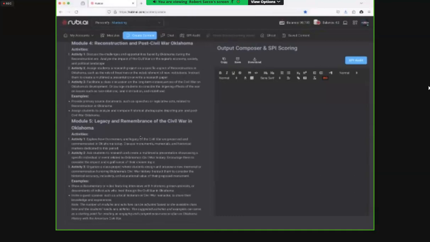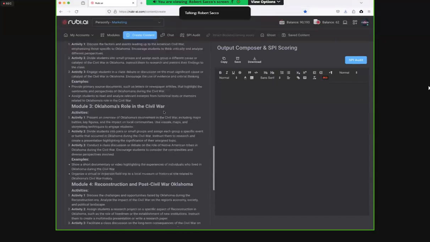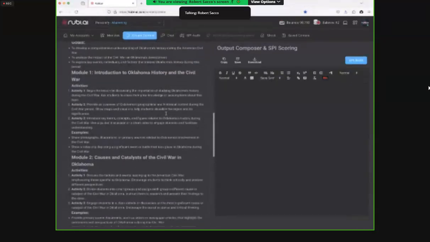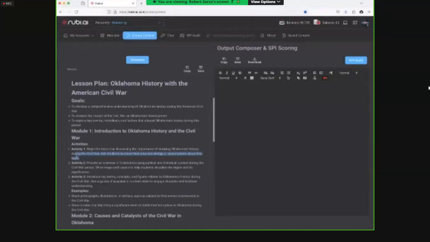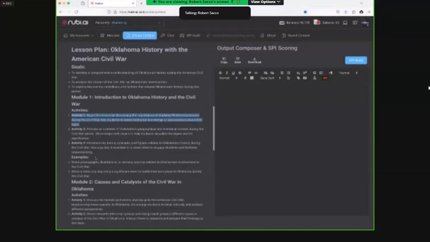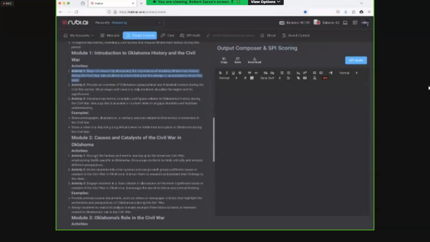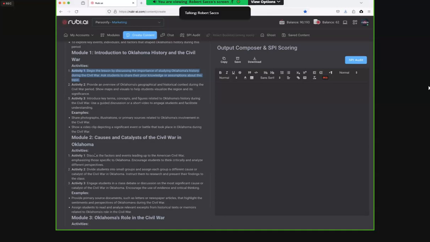But I'm not about necessarily just saving time. I am super into saving time so that they can put more time into something that's more important than the basics, right? If I don't have to spend days trying to put a whole lesson plan together, I can spend more time worrying about how to make activity 1 better. And for anybody who is doing any kind of teaching at home, whether it's doing the homework or actual homeschooling, this is going to be a dynamic help for you to get something moving.